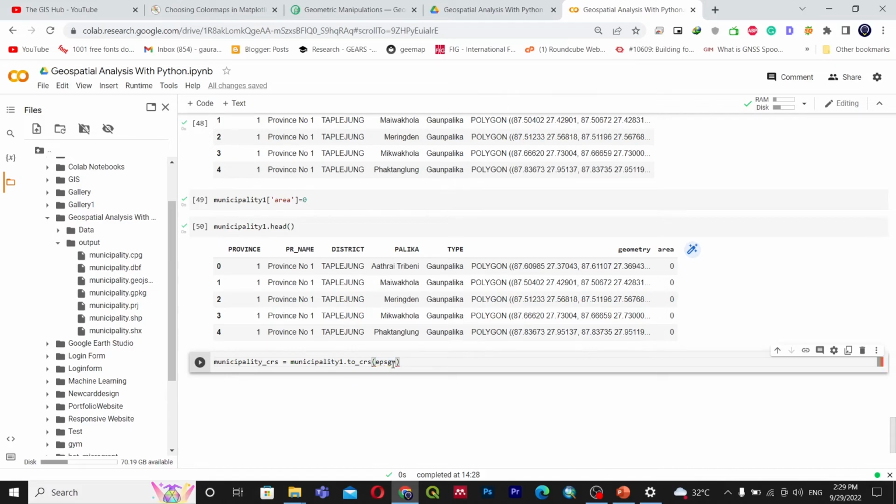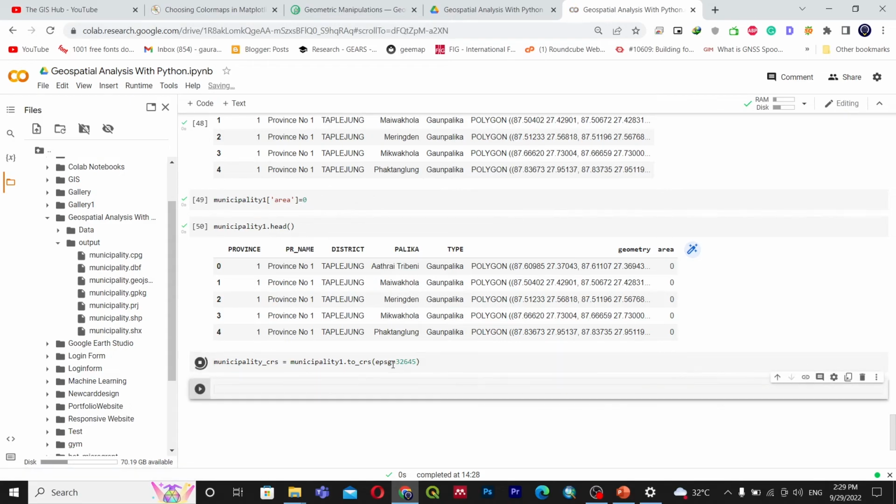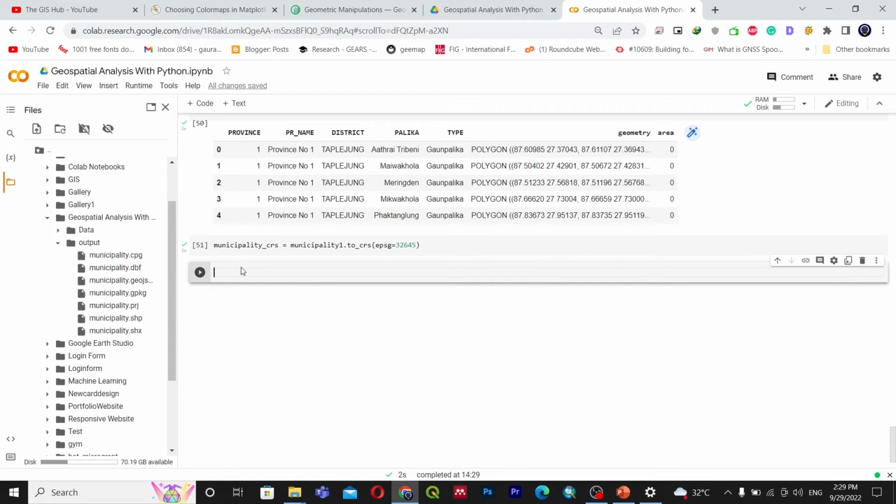For the case of Nepal, we will use 32645. This is the coordinate reference system of Nepal. You can search on Google and you can find the coordinate system of Nepal. Now we have converted this into this coordinate reference system. Now we are going to find the area.